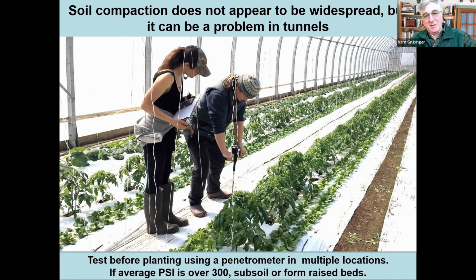Now I think everything they build are these, I don't know, what are they? 40 by 144s, like putting up really big tunnels. So one thing is you have a big root volume, big soil volume, you have a big air volume. It's all buffered against change, right? The temperature's not swinging as much as it does in a small house.